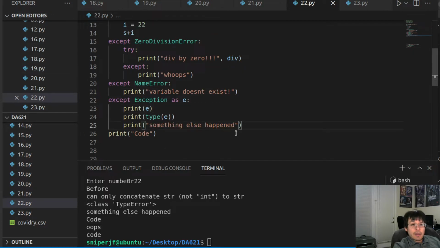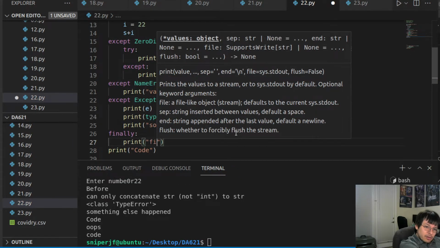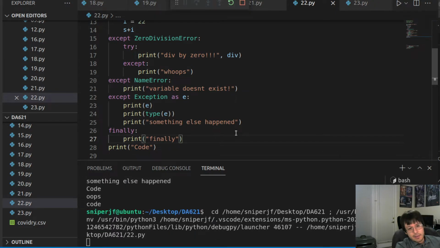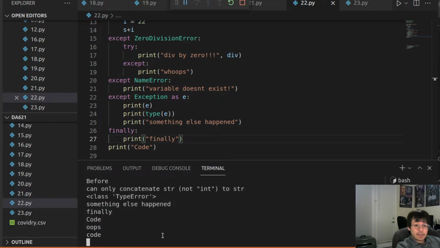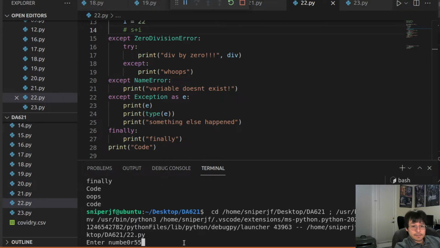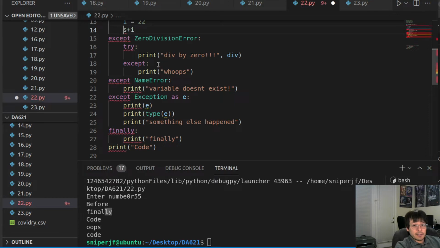One more thing about exception handling that you don't really use, but I guess it's a thing in Python, is the keyword finally. So the keyword finally in Python is just code that will always run regardless of whether you hit an exception or not. So I guess that's kind of nice. You can see here the word finally being printed, and if we don't have an exception because we don't have this error here, then you still get the word finally printed, which does the same thing as code. So it seems a little bit unnecessary, but it does exist.